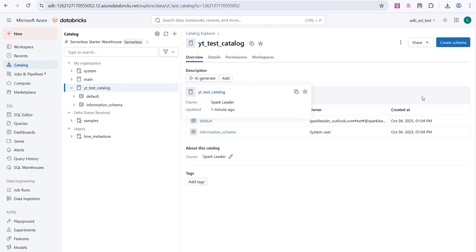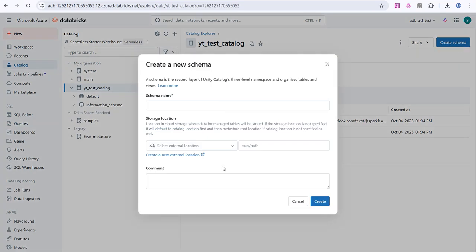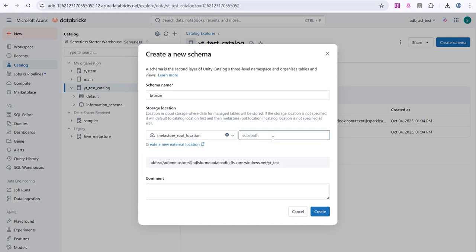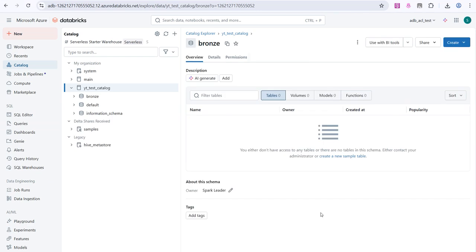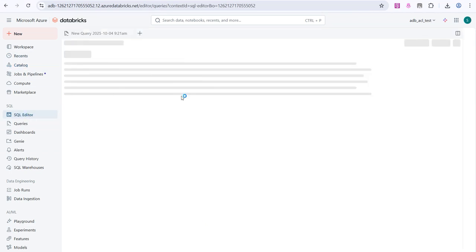Now go to the SQL editor and I am going to create a new schema altogether. First the bronze schema I am creating, and here also we can specify bronze. Once I create the bronze schema, I can create a table.